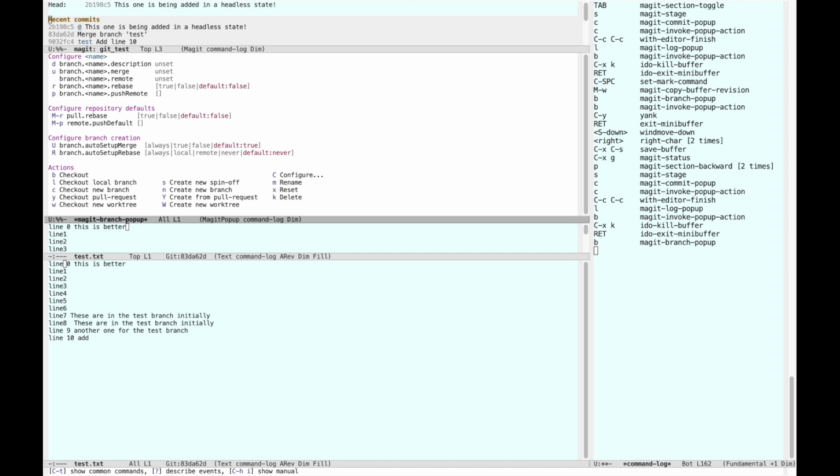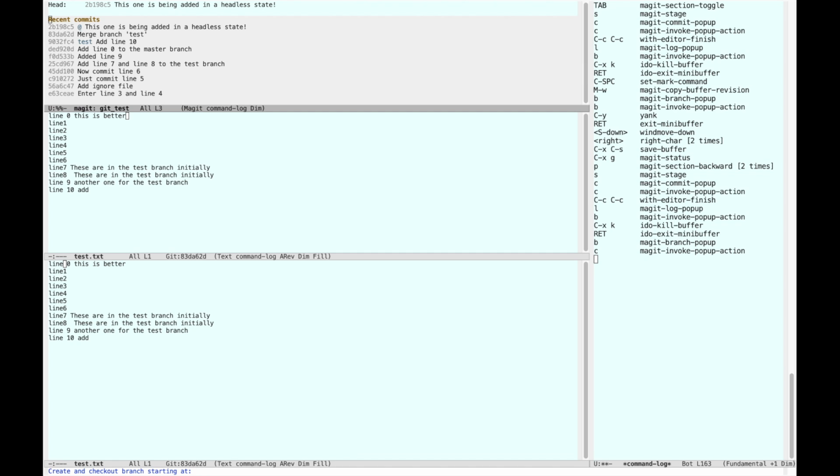And so now I'm going to create a new branch. I'm going to create this new branch at this commit point.